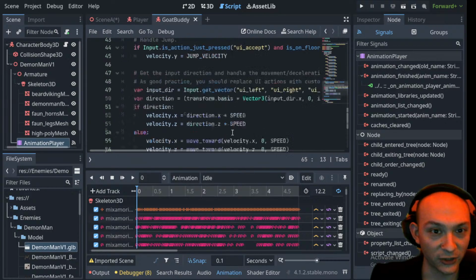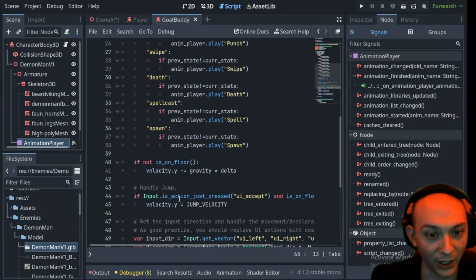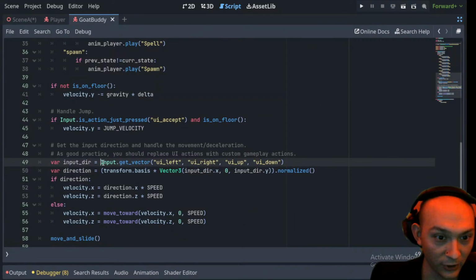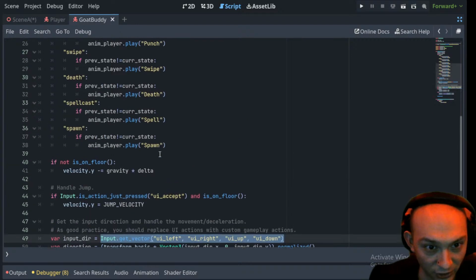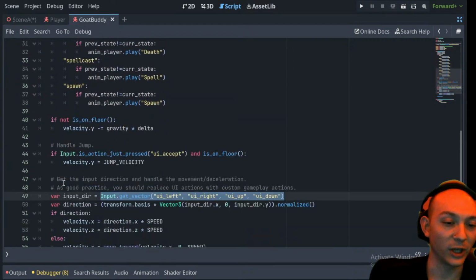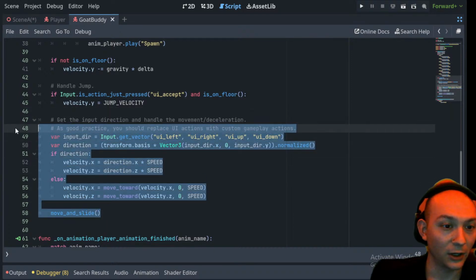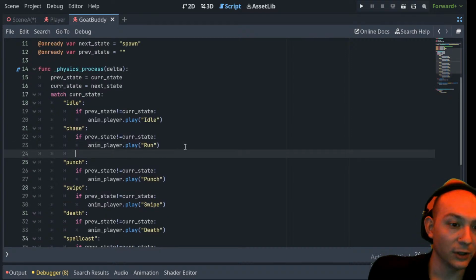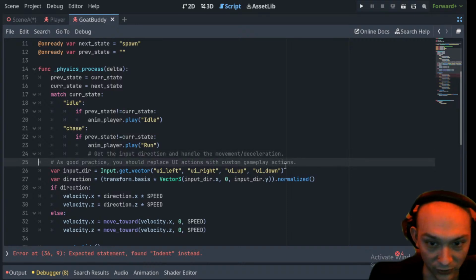Awesome. So we go into the chase state and we're going to move toward the guy. So how are we going to do that? This is how we move. This is our input direction right here. This is coming from the arrow keys right now, and we want to get this from our navigation agent. And this is like the base script Godot writes for everything, and we're going to move basically all of this. Let me get all of this, Control X, and we're going to put it into this chase state, and it's going to be outside of the if statement but inside the chase. We're going to get rid of a lot of this.